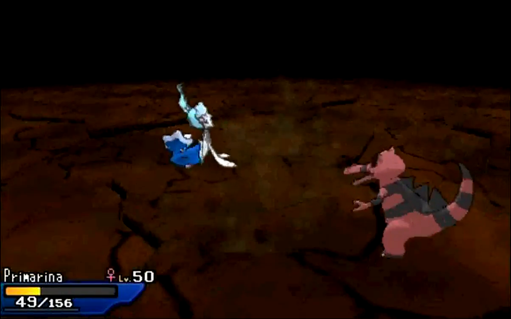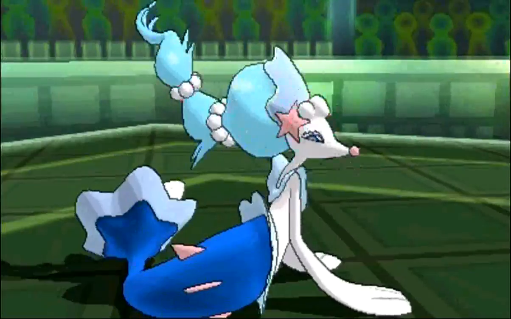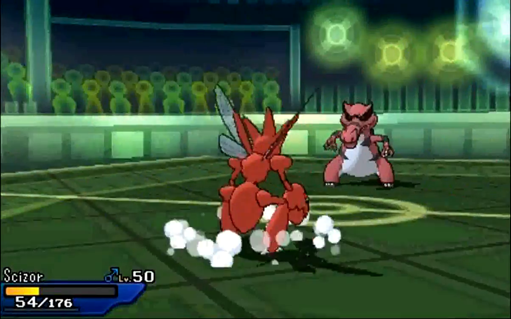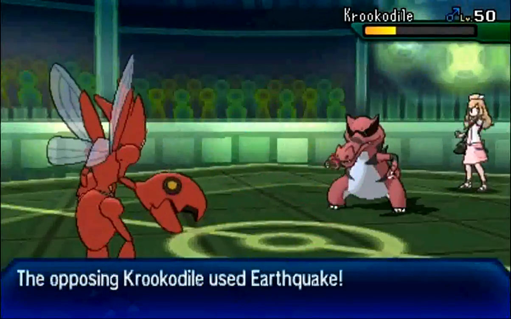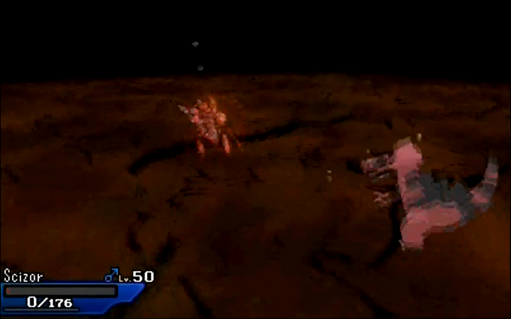He goes for that Earthquake to take care of my Primarina, and my last Pokemon is the Scizor, which I'm going to go into and just pray and lock myself into a Bullet Punch and hope that I can take this guy out with my Choice Band. Unfortunately for me, the Bullet Punch will not be quite enough to take out the Crocodile. If a crit, maybe. If I would have gotten a crit there, maybe a miracle could have happened.